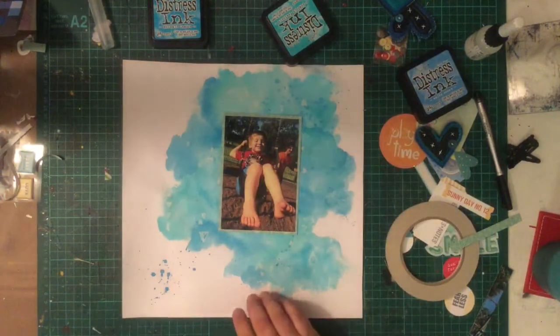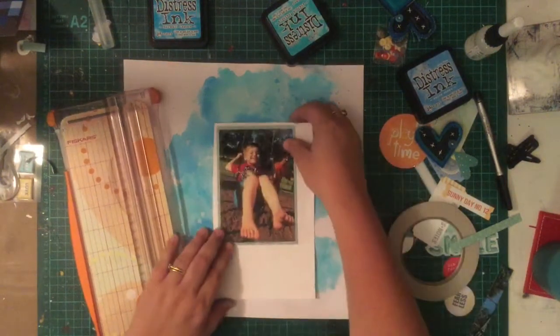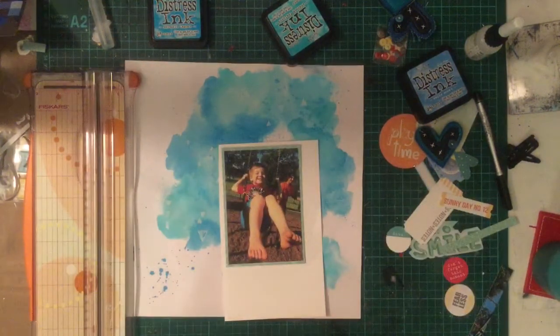So after mounting the photo on that green pattern paper, I decided I just wanted to make it pop off the background a little bit more, so I decided to double mat it on some white cardstock as well.